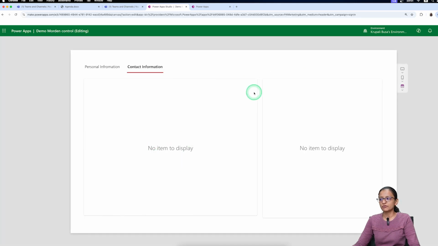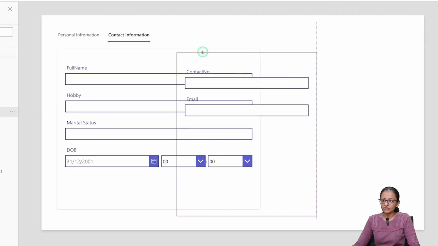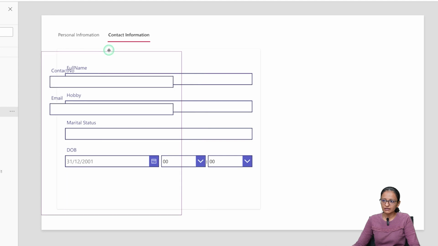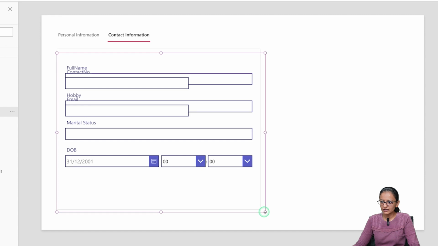Here this is the first form and here this is the first form. No, I want this area to be filled with both of the forms based on the selection. So how can you do that? So just drag this container over on this container and adjust the width and the height of the container.